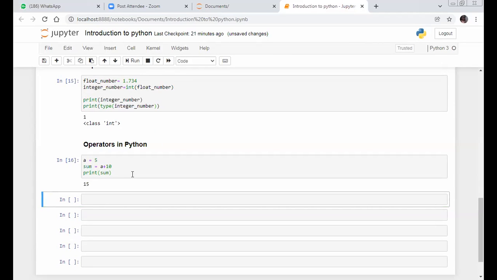So now we have the arithmetic operator. We have the plus. So now this is the plus operator.